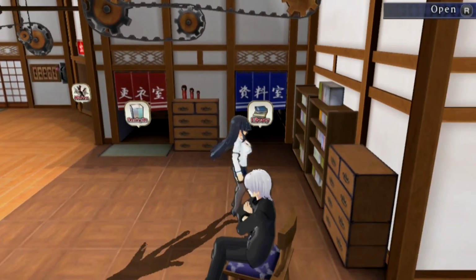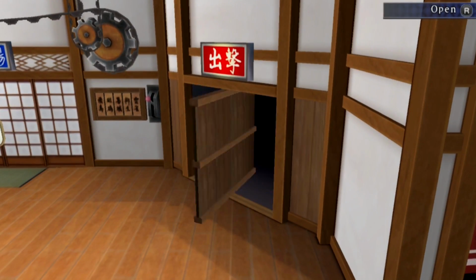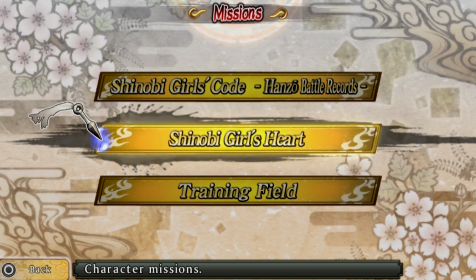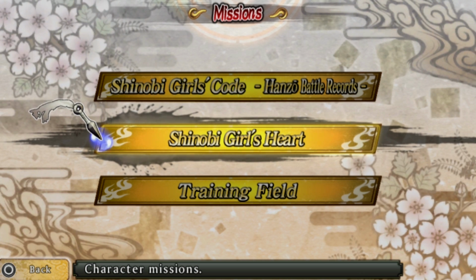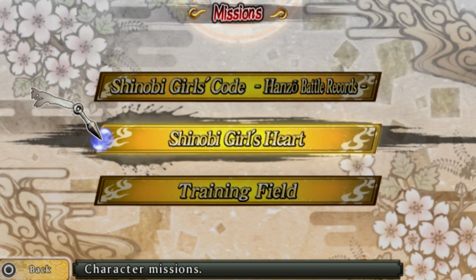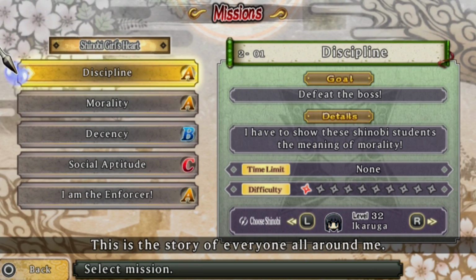The multiplayer is pretty fun. It's very different from playing one-on-one in any kind of usual mission. It's actually quite different, and there are a bunch of different modes you can play online, so it's pretty cool. I actually like it, and this is coming from a guy who doesn't play a lot of multiplayer. Anyway, we're gonna go in here, Shinobi Girl Hard.